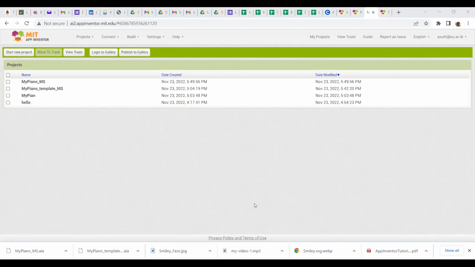Right, the students who said they have done the registration and created the account must have got an interface like this, but without this project list. You can see, I think, Start new project and some other things.